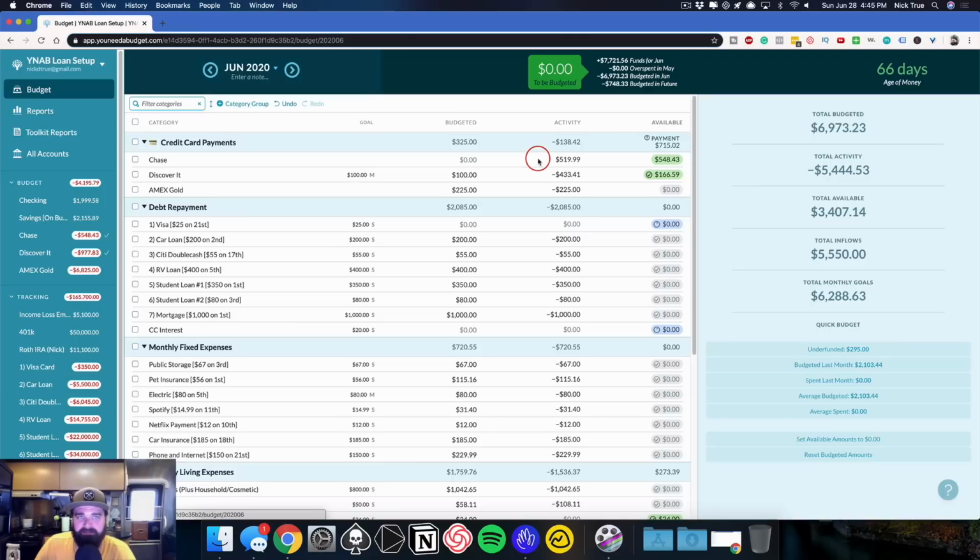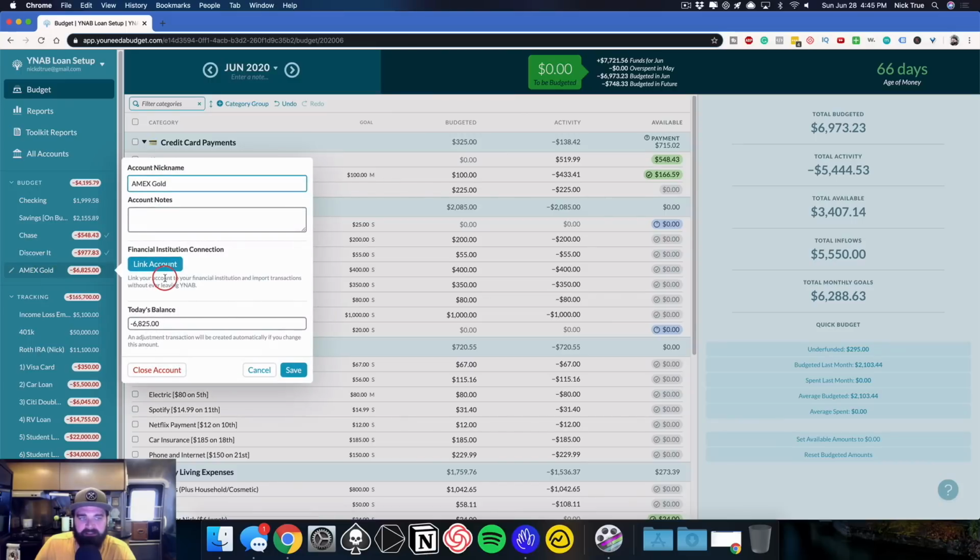Okay, so that's method number one and method number two. But now you might be saying, okay, but what if I set this up wrong? What if I accidentally created an account on budget that I really want in the tracking section, or vice versa? Unfortunately, it's not as easy as just right-clicking and saying, move to tracking. There's a few steps in between, but I'm going to show you how.